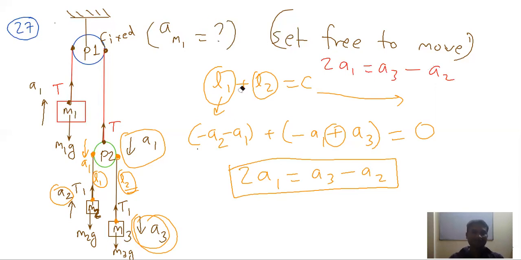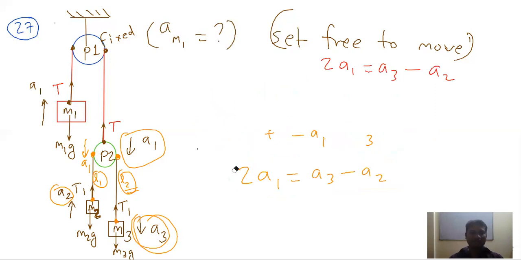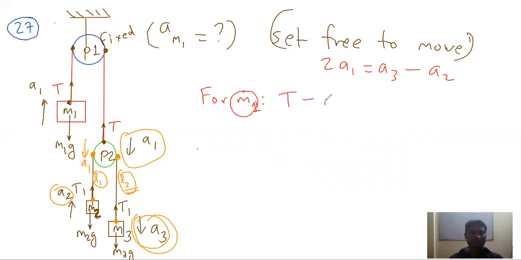Now, once you understand this length constraint, let us try to find the value of acceleration of m1, which is nothing but a1. For that, let us use Newton's law equations one by one. For m1, Newton's law gives us: big force minus small force is mass into acceleration. The big force is tension because it is in upward direction, and acceleration is also in upward direction. So T minus m1g is m1a1, which corresponds to equation 1.